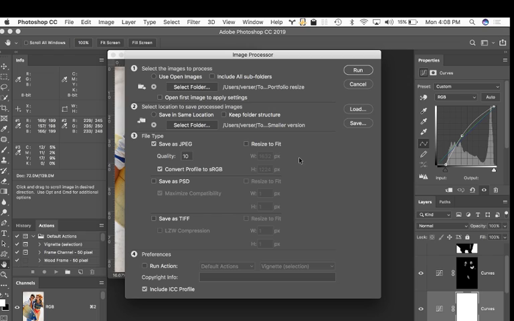If they were all verticals, that would be one thing. If they were all horizontals, that would be another thing. But in this case, I'm simply going to leave it like that and not worry about this part. I'm looking down here. I'm not going to do anything else on here. Everything seems to be good on this, so then I'm simply going to click on Run.